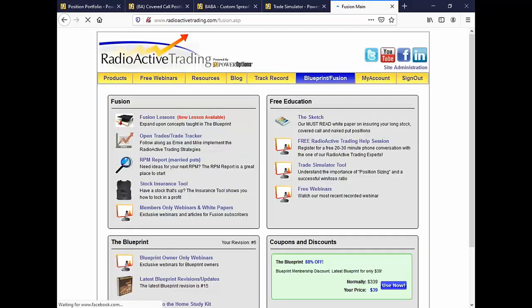Debra wants to know, will you discuss what Fusion is? Is it a trading room, trade alerts? Well, it's not really a trading room in that case, but what we do offer here at Fusion, and what most people do, Debra, is investors who pick up the Blueprint receive a free month of Power Options that they can use anytime. And they also get the first month of Fusion discounted to $10, where it's usually $69 per month. And what we found is that a Blueprint owner will typically get the Blueprint, get the course, access the course, and start going through it. And most of the time, when they feel comfortable, they've gone through maybe the first few chapters of the structure and gone through the first 3 or 4 income methods, they'll come in and take that first discounted month of Fusion.